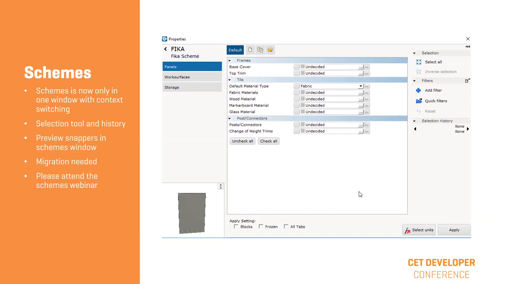And while changing scheme, you can also see the effects of a snap-on in the preview window. These are just some of the improvements. There are many more. You can see in the picture that the UI is a bit different and cleaned up. But all of this will result in some needed migration.